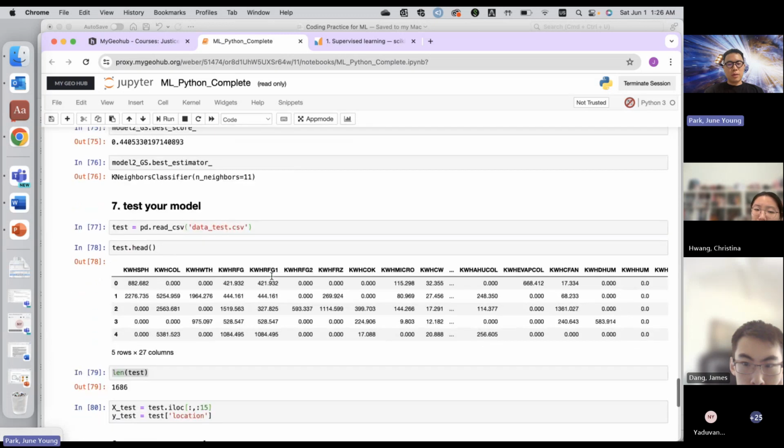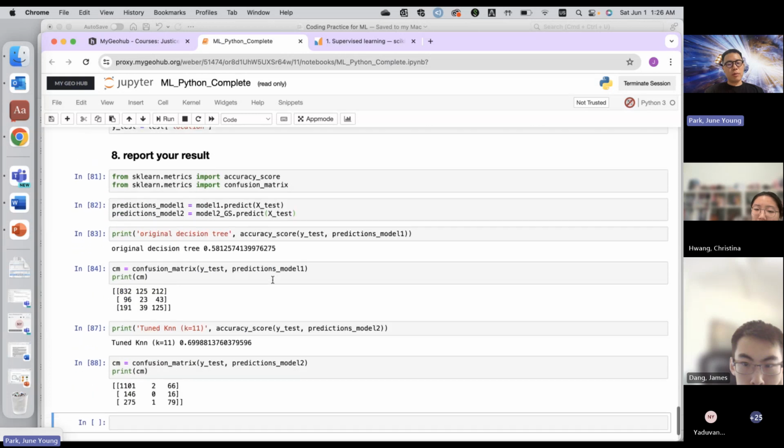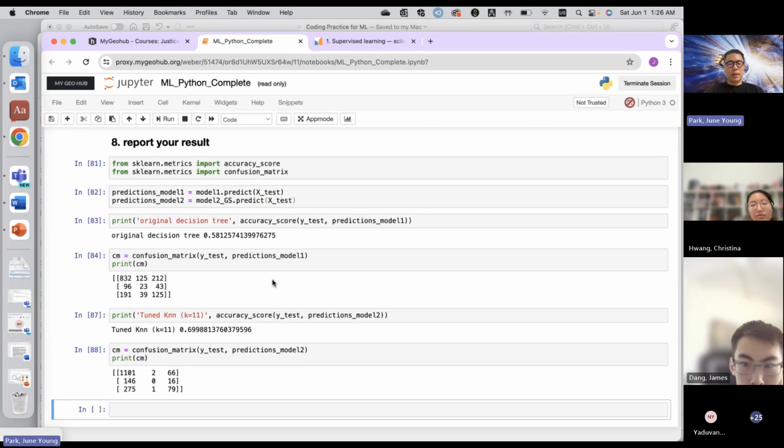And you can test the model on your hidden data set, and you can report by confusion matrix. That's the procedure that you can adopt for any type of data that you have. Any question?